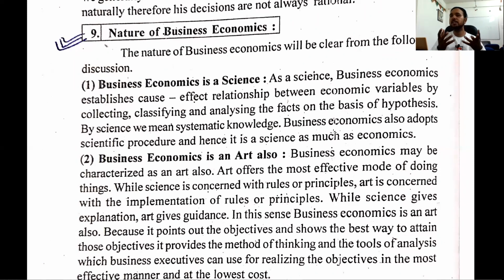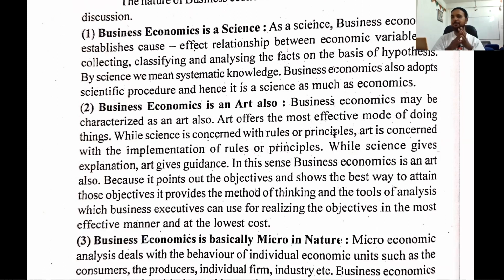And in business economics, there are certain theories which also say the same thing: if you do business like this, you will get this kind of result in the future. So these kinds of things are common in science and business economics. So we can say the nature of business economics is a science. Now the second thing is that business economics is an art. Science is considered knowledge, a theory, but to implement that knowledge and those theories in a business, we need some art.